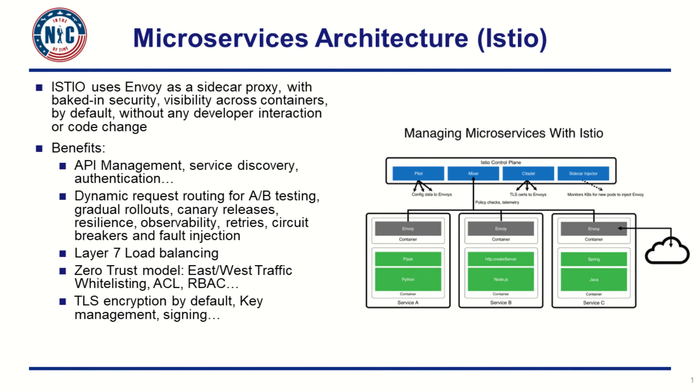There you have it. The service mesh is a must if you're moving to microservices and you want to move at the pace of relevance. You want to enable your teams to decouple, release at their own pace, but also not reinvent the wheel through libraries. By using the service mesh, the sidecar container is injected and all these capabilities are baked in — API management, service discovery, authentication, observability, but also modern routing with A/B testing, gradual rollouts, canary releases, retries, circuit breakers, and chaos engineering. You're also able to use mutual TLS enforcement with a service mesh issuing short-lived certificates and implement zero trust so that container A talking to B has to be whitelisted. Most importantly, your service mesh is decoupled from your software, so you don't have to reach out to all your teams to update the service mesh — it's injected as a sidecar container. The service mesh is a must not just for your development teams, but for your cyber teams as well.